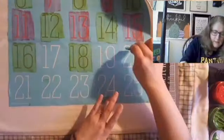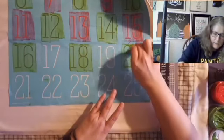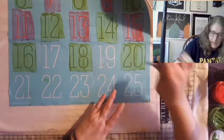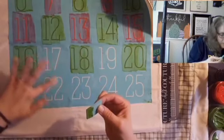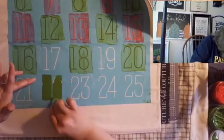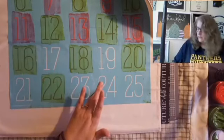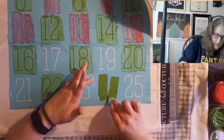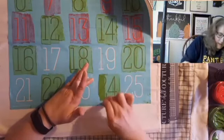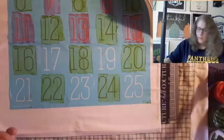Okay. You want to make sure that adhesive backing is down against the section that you're working on so that you don't get any pooling. Red, green. Yeah, make sure there's no bubbles or wrinkles. All right. Okay. All right, that looks good. Now let's pick up on red here.